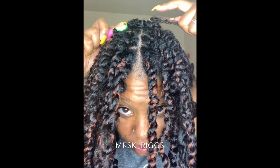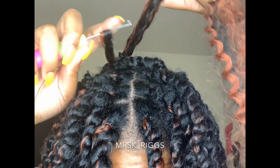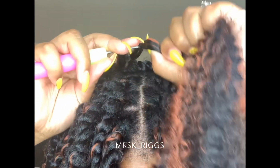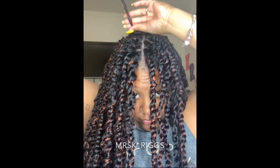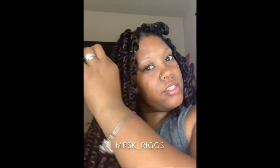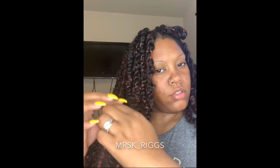I place the hair in, close the latch, pull it through, and just to make it easier on myself, I literally just hook all the hair onto this one latch, and then I pull it straight through. Pull it, and now I'm ready to twist. And if you know how to do like a little plait, this should be so easy. And honestly, you can tighten it as tight as you want, and it would still unravel a little bit, which I like, the messy look. Like if you notice, this one is all loose and curly, and I like that. It looks better, like that messy.